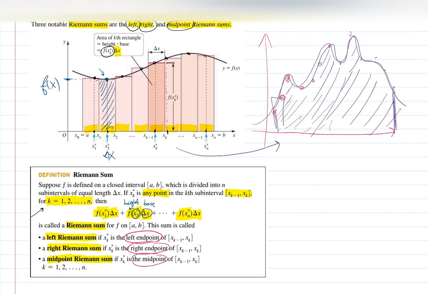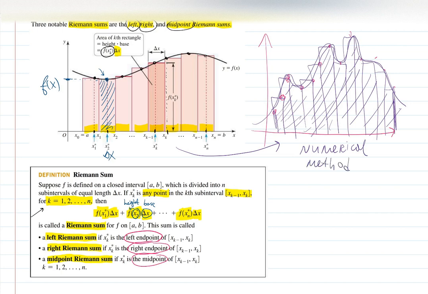Computer knows how to use rectangles and actually has codes given to you. In C++ and Java, you already have codes for midpoint, left endpoint, and right endpoint. You can Google yourself and find all of these. And people are literally paid to calculate areas below the graphs using numerical methods. Numerical methods. And the 3 methods we just mentioned to you are part of those methods.